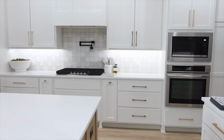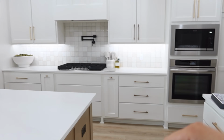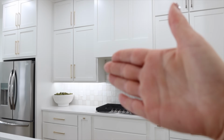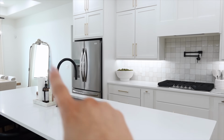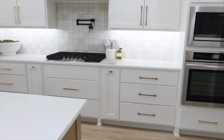Okay, I wanted to do a full side by side, so we did this whole section with the new handles, and then that's the current. They both look good, so do not get me wrong. If you bought these or have these, they're still really pretty. I'm just trying to narrow down all the golds in my house. This is such a big gold piece, and then this was so much gold here on the same wall. It just wasn't meshing up well.